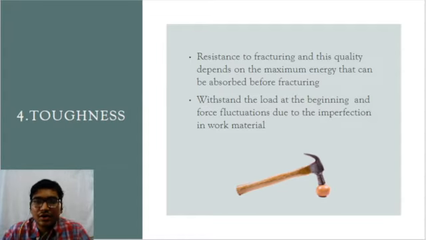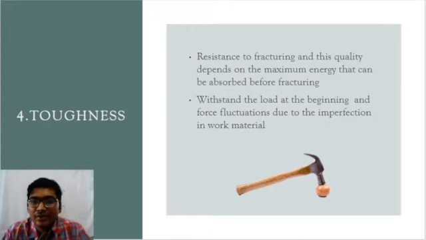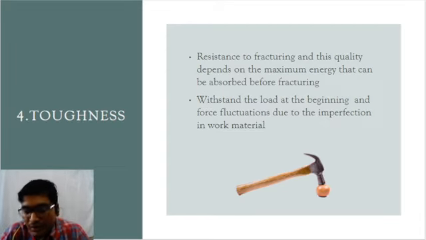And there is a force fluctuation due to the imperfection in the work material. We cannot assure that the work material is proper, smooth, and without ups and downs. We machine the material to get it in a proper manner. So when we do machining, due to the imperfection, there is a force fluctuation, due to which the tool may break.